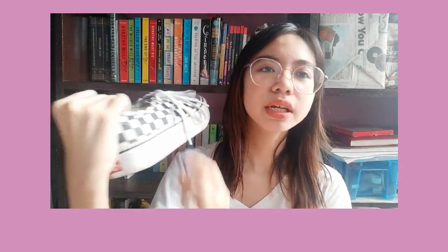It's like, ano tawag doon? Yung double sole. Yung it's like creeper style. I forgot what it's exactly called. But yeah, as you can see, yung sole niya, it's also dirty, as well as the laces, cause it's kind of long. Really lazy to clean my shoes.